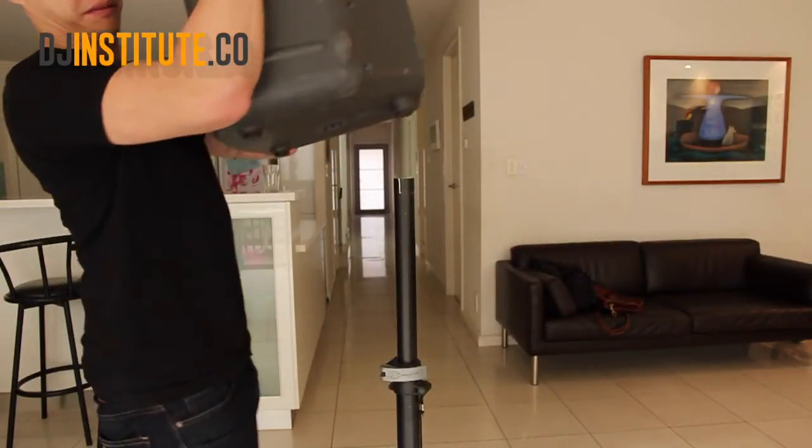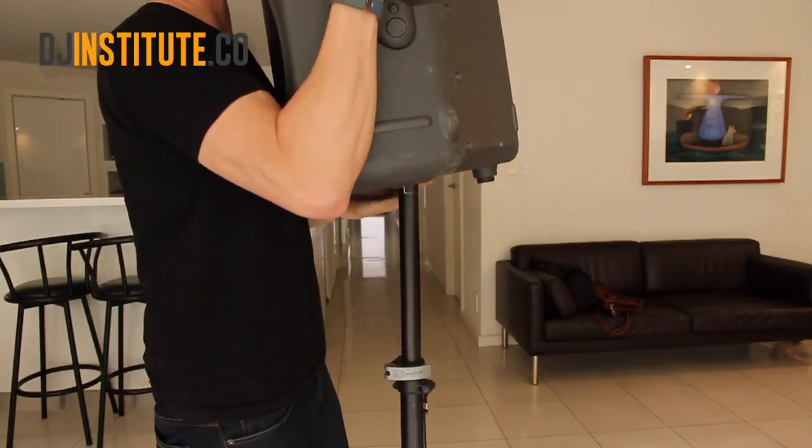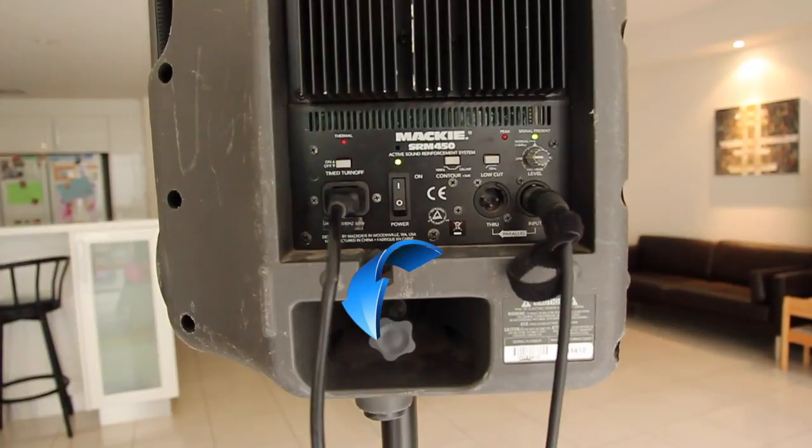At the bottom of the speaker is a hole. Insert the tripod into the hole and secure the speaker in place by tightening the safety pin at the back of the speaker.